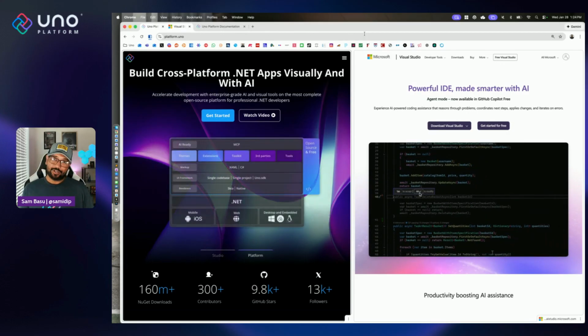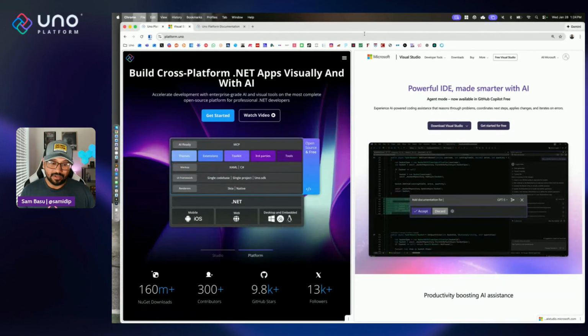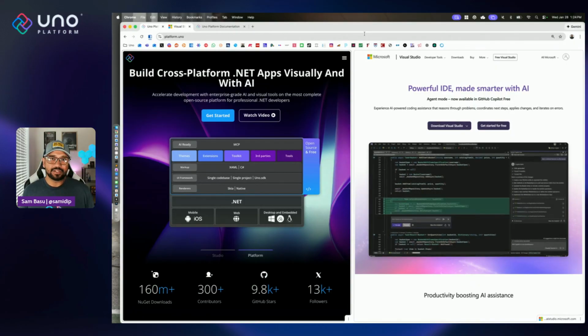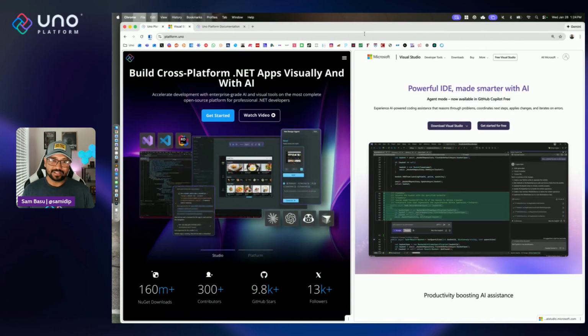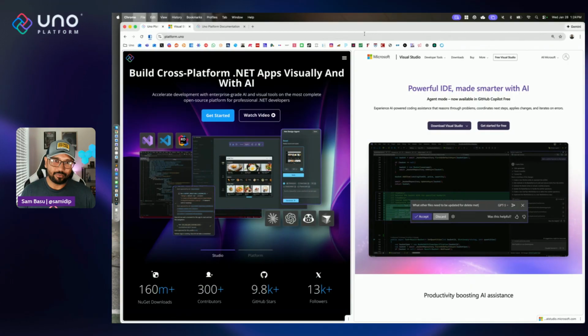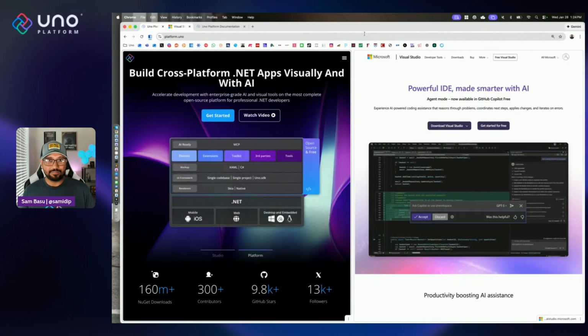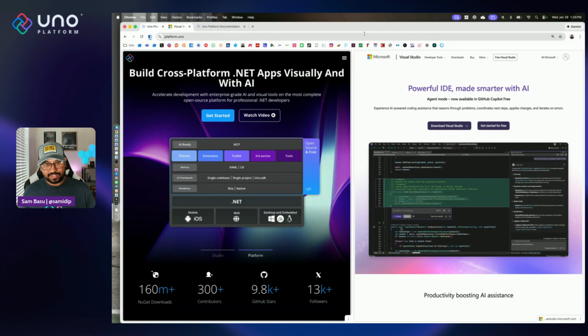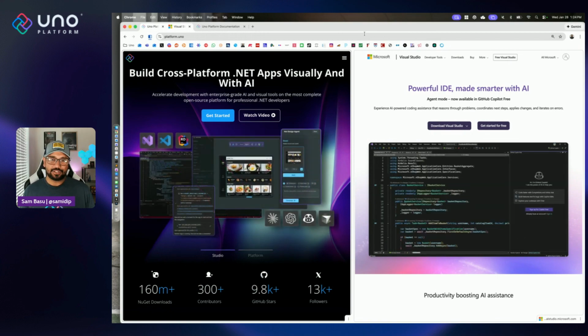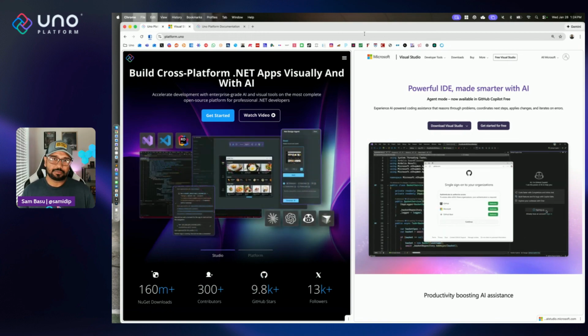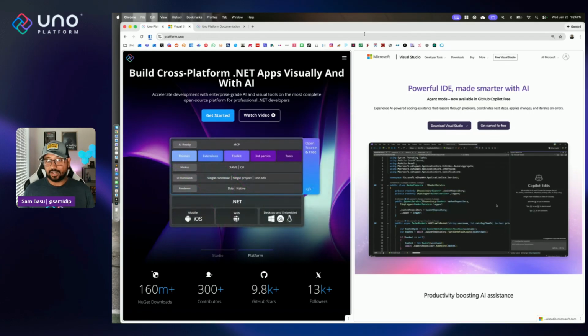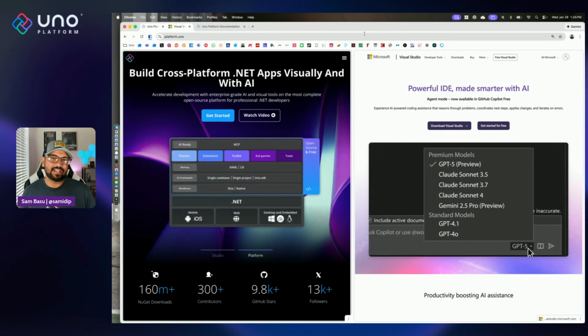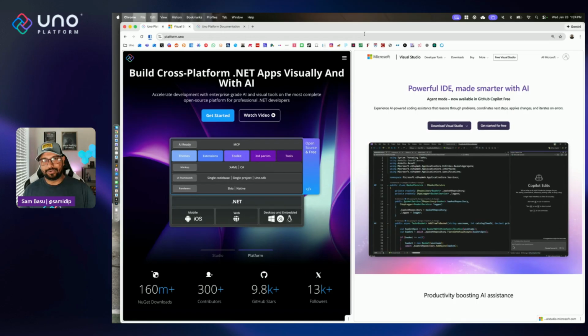Are you doing more than .NET? Hopefully your apps run seamlessly across platforms and devices from a single shared code base, and hopefully they're written with Uno Platform. Now, you may have heard some hype about Uno Platform's AI and design tooling. How do you get situated with all of this latest tooling for modern .NET cross-platform development inside arguably the best IDE in the world, that's Visual Studio? So let's get into it.